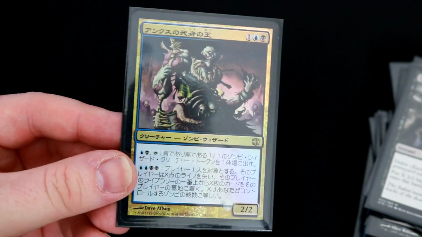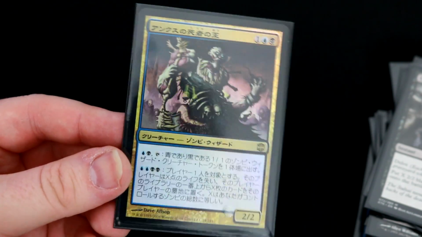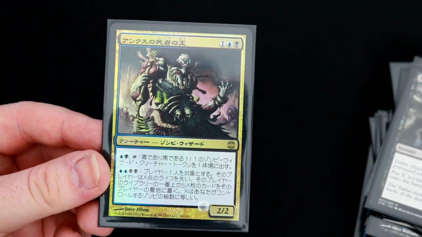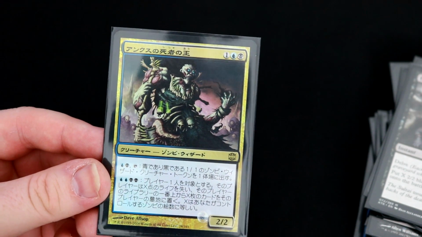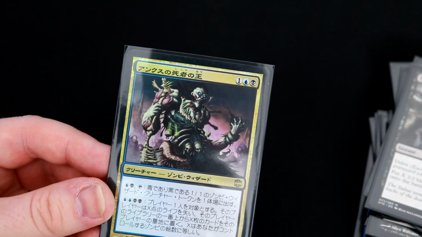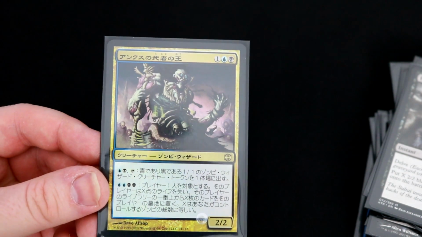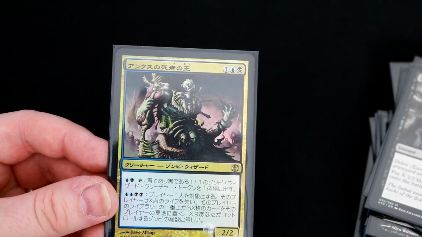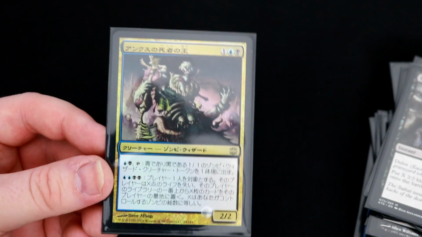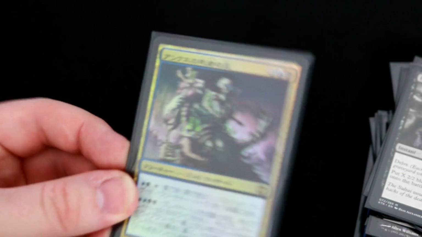This is my nice special foily Japanese Lord of the Unreal. So for those of you that don't know what it does, the top ability is blue-black: you tap it, you get to put a 1/1 zombie into play. And then for double blue and double black, target player loses X life and puts the top X cards of their library into their graveyard, where X is the number of zombies we control. So that is very, very good for us. 2 very good abilities, and it's a bit pimp as well.